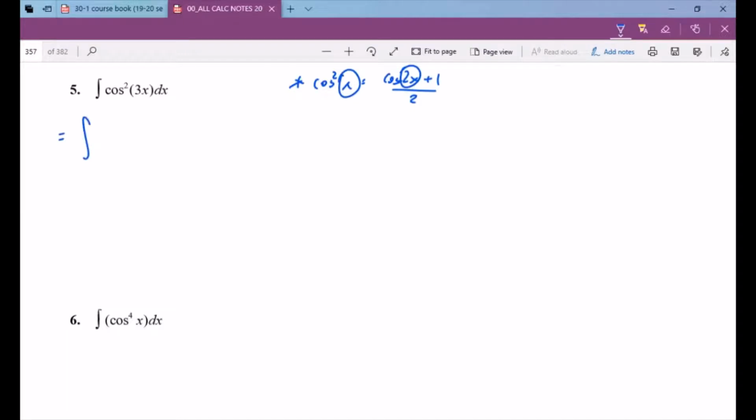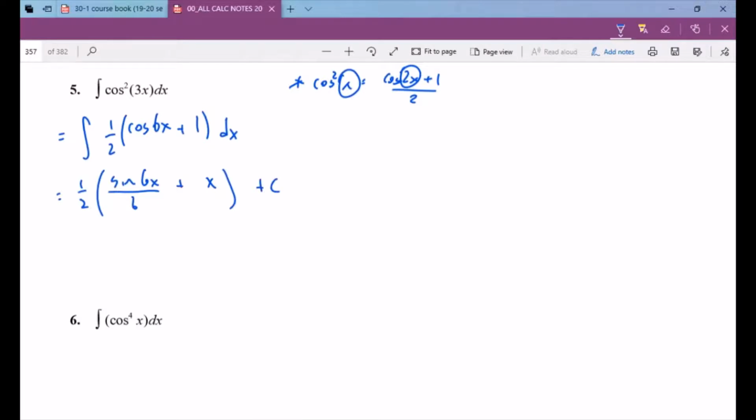So just like the x ends up being twice as much, 2x, this ends up being equal to 1/2 (cos 6x plus 1) dx. This ends up being equal to 1/2 times the integral. The integral of cos is sine, so this is sine 6x over 6, plus 1. So this ends up being plus x when we integrate that.